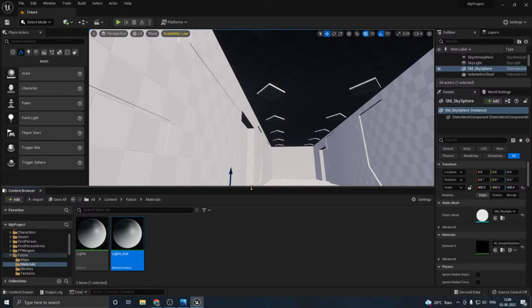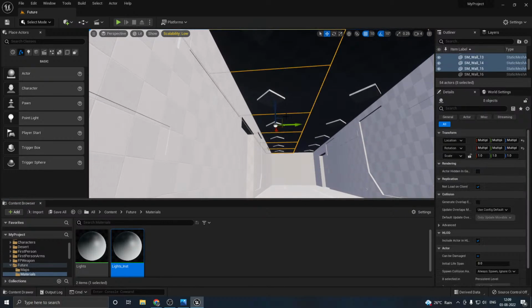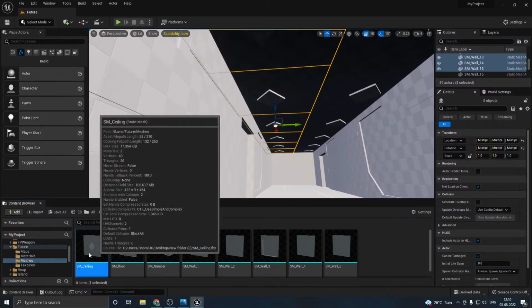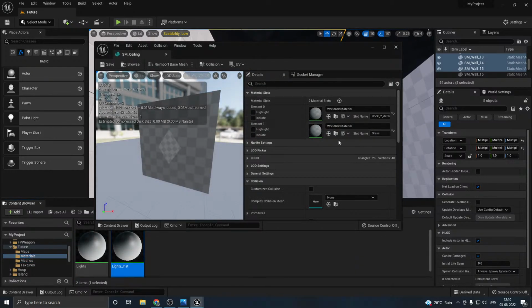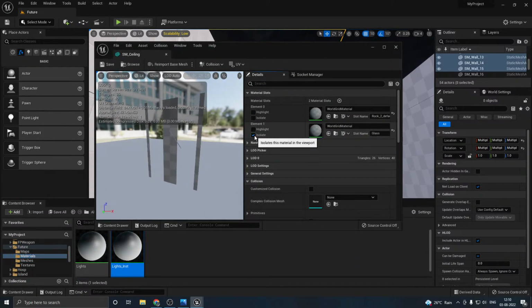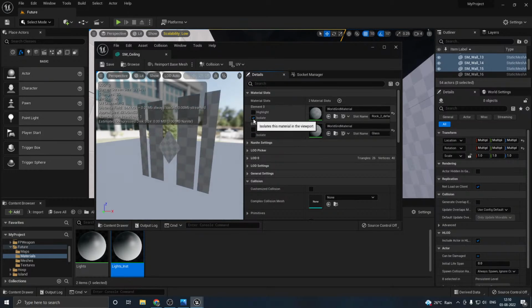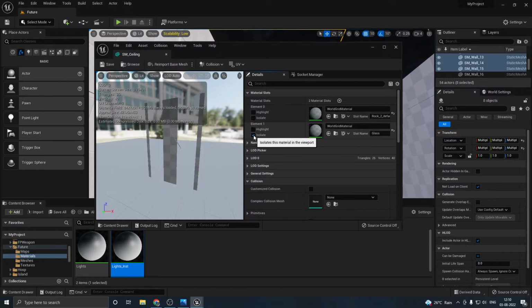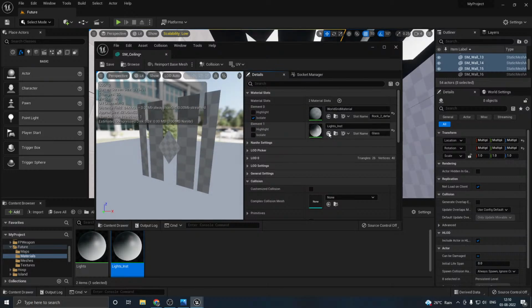Then save all and open our ceiling mesh. It will be in here and we will apply.